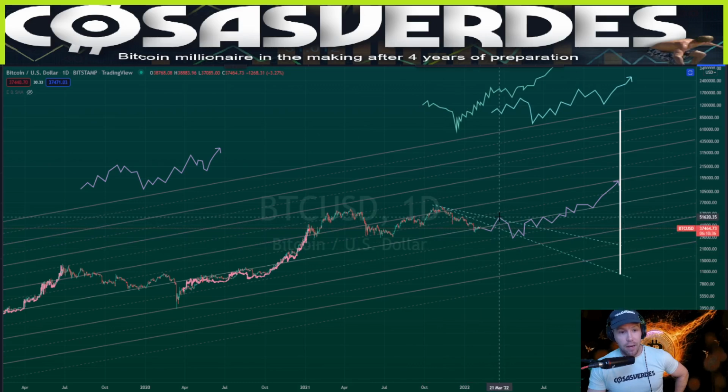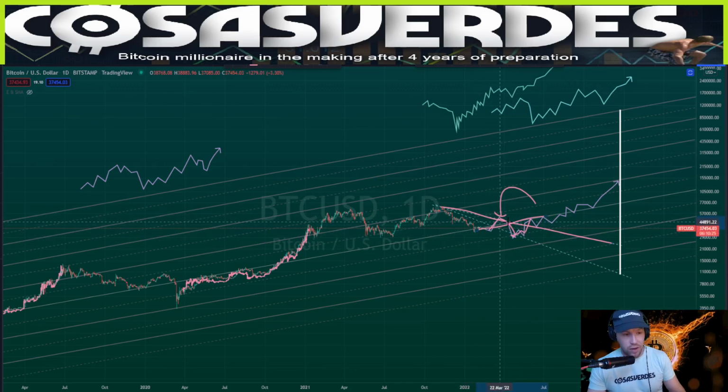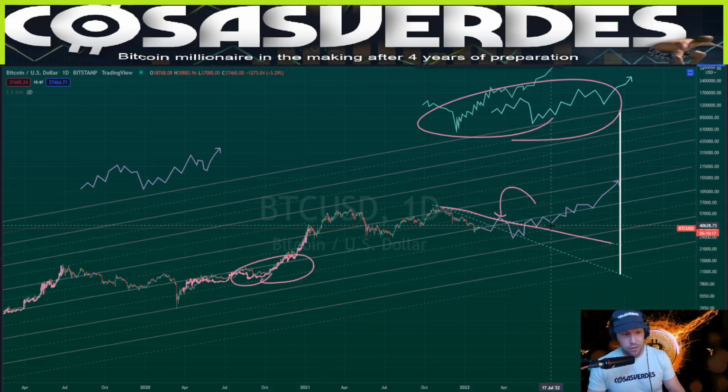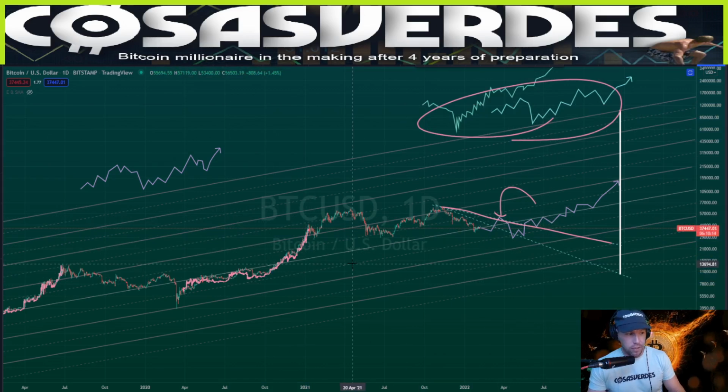Bitcoin comes up and creates a macro lower high at the higher frame of reference slope, comes back down to use the bottom one as support, races back up to the master origin line, which is very, very highly expected. And I think that's kind of the centerpiece of most of the fractals, including the previous fractals. They all come back up to that master origin line. They just all do. And the only time it's gone below the master origin line, that's exactly what Bitcoin did. I would fully expect that to repeat itself should Bitcoin break significantly below it, right?